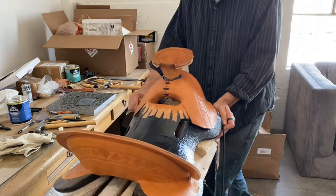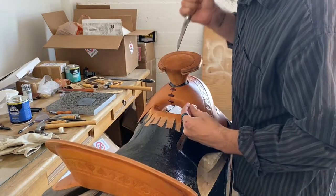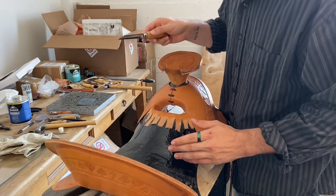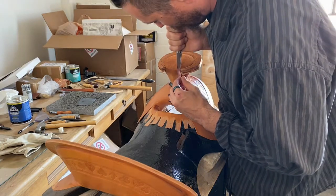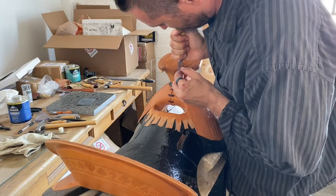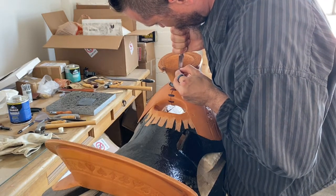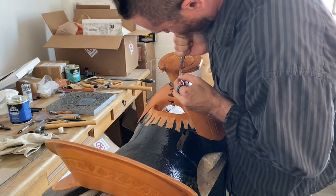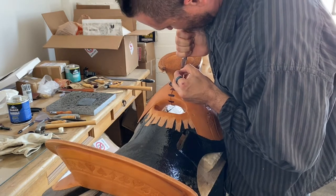So let's get to a place where I can show you guys what's going on. And we're going to pull, okay? Now, if you guys haven't already done so, strop your blade to make it nice and smooth and an edge that's cut worthy, okay? And you want to be aware that you're not going to hit your surface, as I just did, all right? So bring it, just pulling up ever so much, okay?